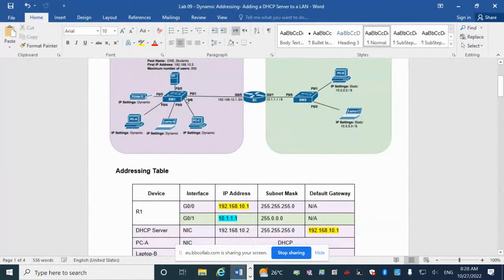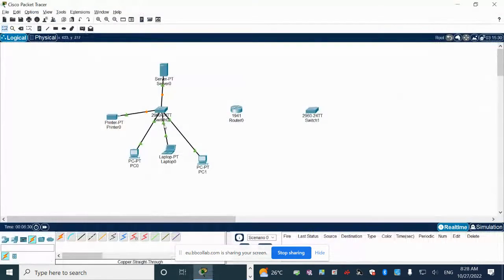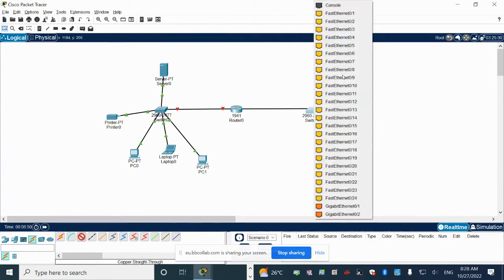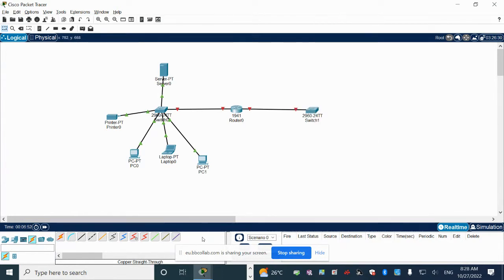And then we have from the switch to the G0/0 on the router. Oops. Which interface on the switch here? Fast Ethernet 01, right? Here, okay. And again from here, Gigabit Ethernet 0/1 to the switch, Fast Ethernet 01.